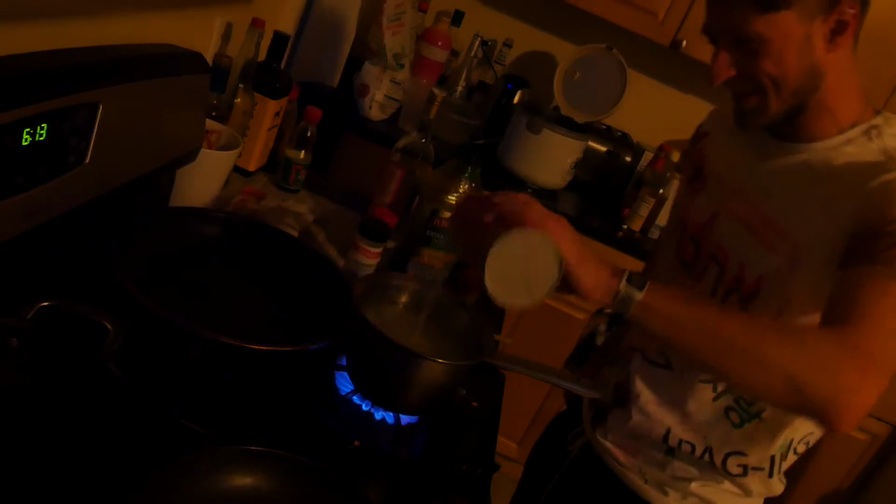Step number one. As the pasta's boiling, you know what you gotta do? Gotta put some salt, okay? You fucking put the salt, or else it doesn't taste good. You put the fucking salt in the fucking water. Okay? Look at this water. That water's goddamn boiling.